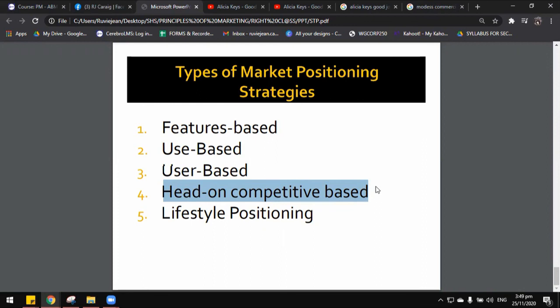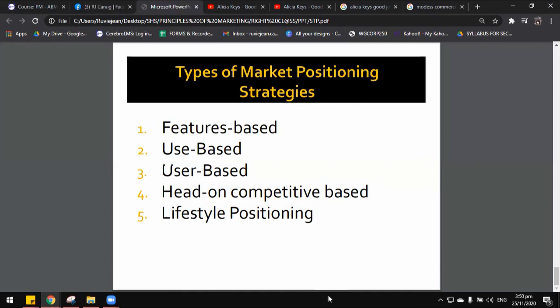Kaya nga yung mga commercial natin dito sa Pinas, pamilya, okay, 'di ba? Lalo na sa Jollibee. Yung Coca-Cola, sabi nga natin kanina, ito yung naging example ko. It has been positioned as a brand with products that help strengthen relationships among people. Kaya nga sa Coca-Cola, ang commercial nila kumakain na pamilya, kasi ito yung gusto natin, we want to strengthen our relationship. So, yan yung example ng lifestyle positioning.